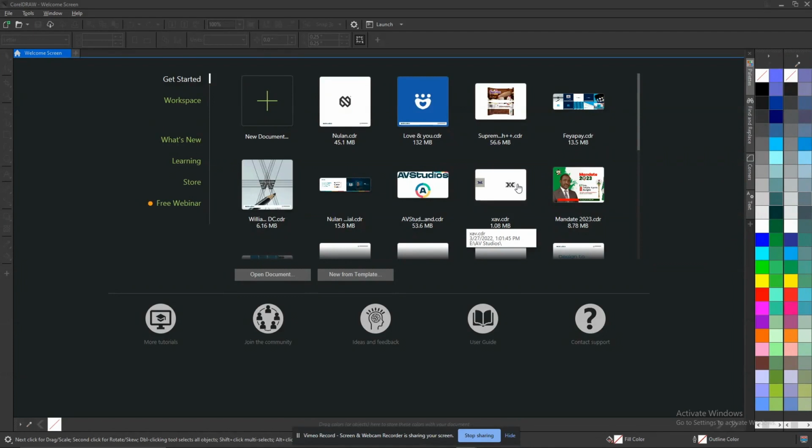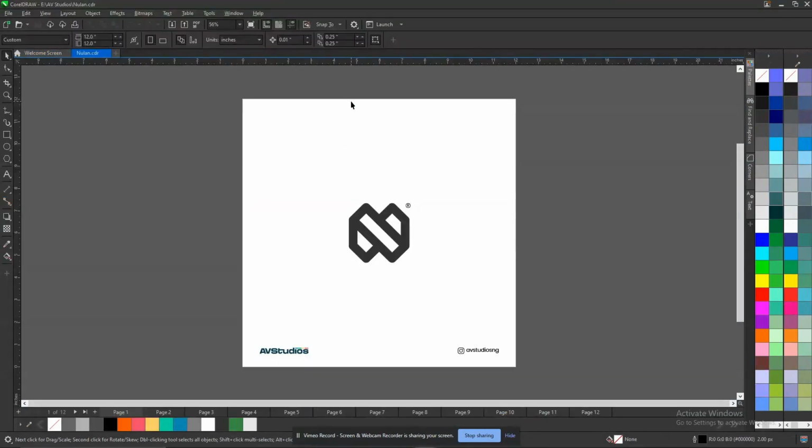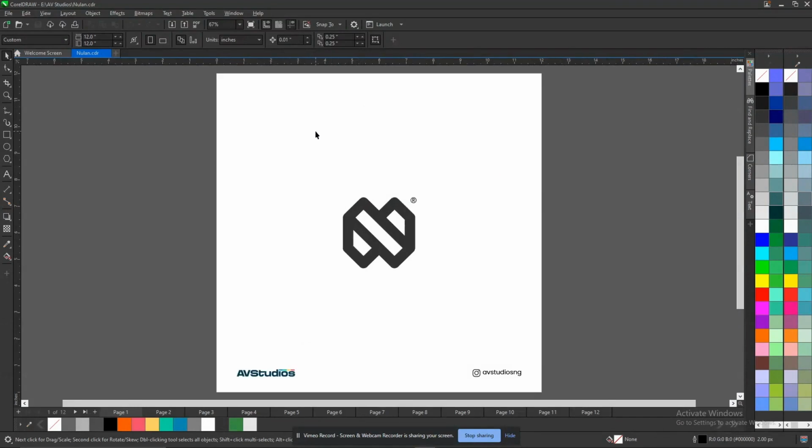And in subsequent tutorials I'll still be going into an in-depth explanation of how to pick the right color, because I feel I didn't talk much on that, and I'll still have to take it in subsequent classes. So let's just dive right into the presentation of Nolan. I'll be opening the completed one I did before, then we'll redesign it from scratch.